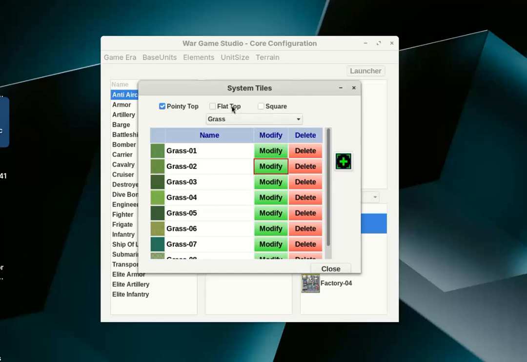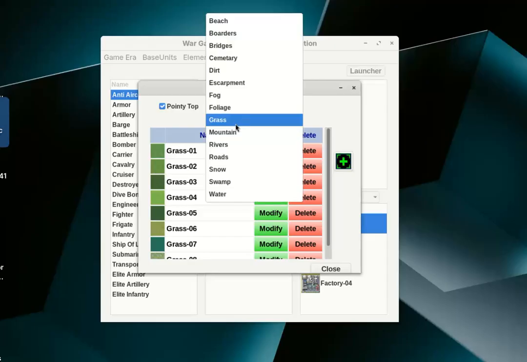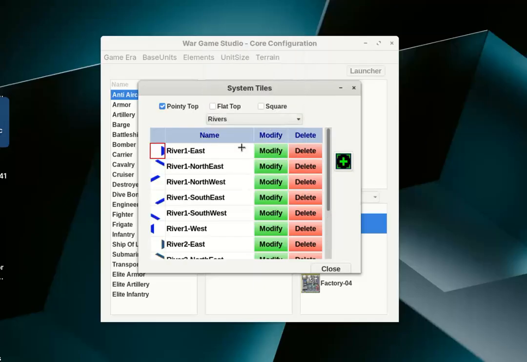So when you make your graphic, make sure to have it loaded for all the different sizes. If it's a universal, it'll automatically go to all. If it's like the river hexes or the grass or the borders, or let's go to rivers. Yeah, rivers. So these would need a unique set for each pointy, flat, and square. Okay. So if you build those kinds of graphics, then try to get them all in there.